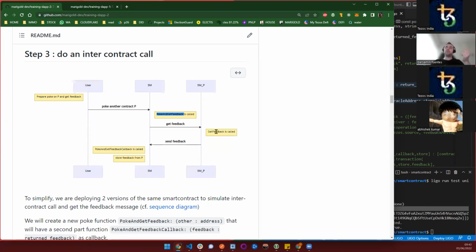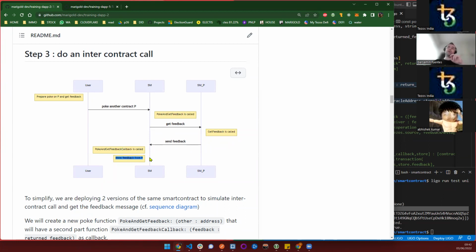So we write another function, get feedback, on this contract. And then it will return the feedback through a callback. We call a callback, and it's another function. So it's the same name as this one, and I add callback at the end, just to remember this is a callback of this function.